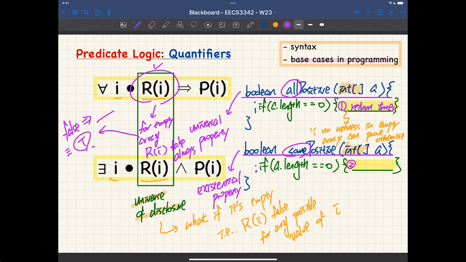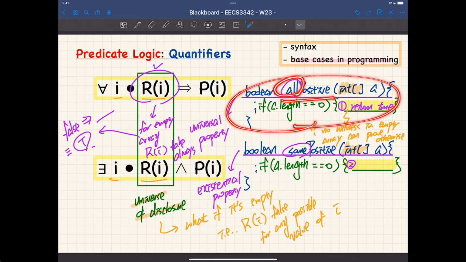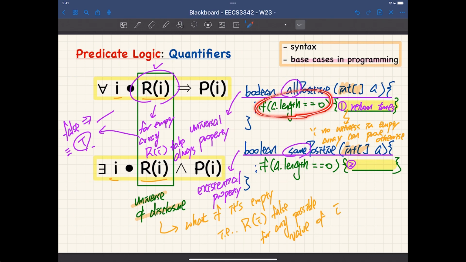You want to know, number one, let me recap, and we'll do the same thing for existential. You want to recall what you did earlier in the programming course. Whenever you're checking that all the elements in a collection, doesn't need to be array, can be anything, as long as it's a collection, universe of discourse, if all elements in the array are actually positive, you're going to return true. In that case, the base case would be, what if the collection is empty? In that case, you cannot find any witness to prove violation. So that's why it got to be true.